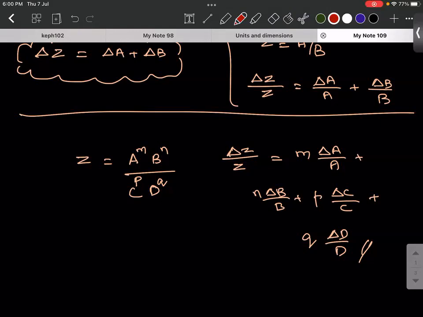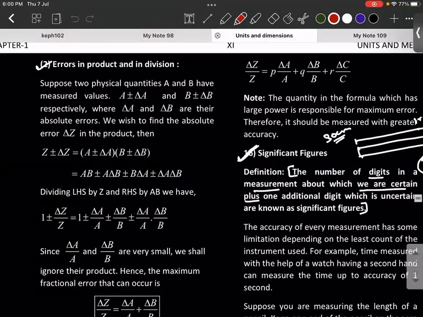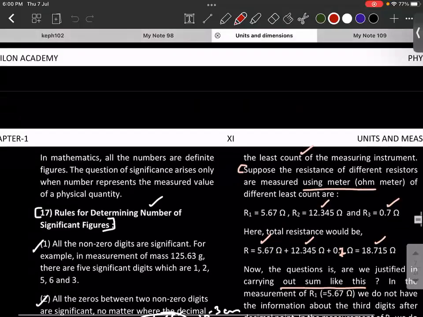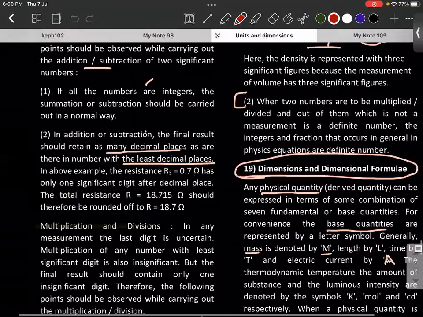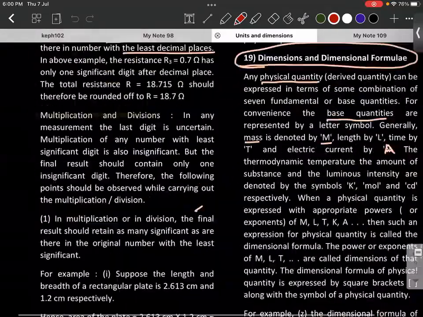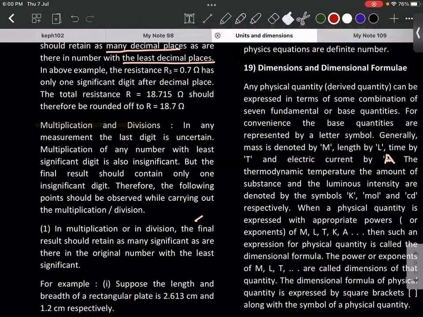Right. So we are done with the first part of this chapter. That is, we saw what units are, how to take measurements, and how to find the errors occurring in the measurement. Now we are ready to go to the next concept, dimensions. Shall we start with it? After explaining dimensions, I'll go into significant figures. I'm sure you would have learned significant figures in chemistry also.